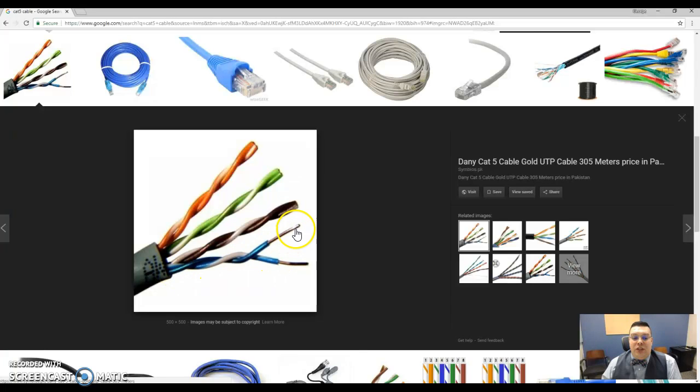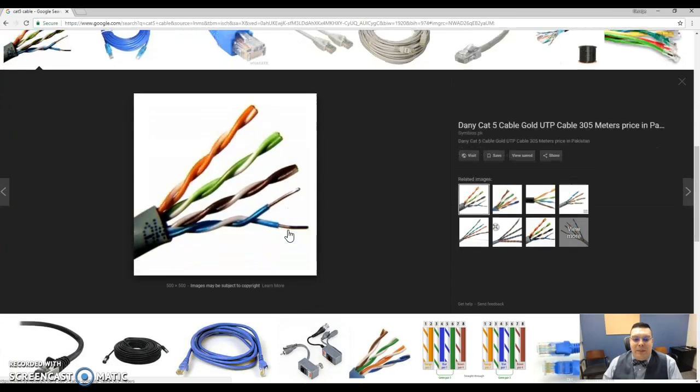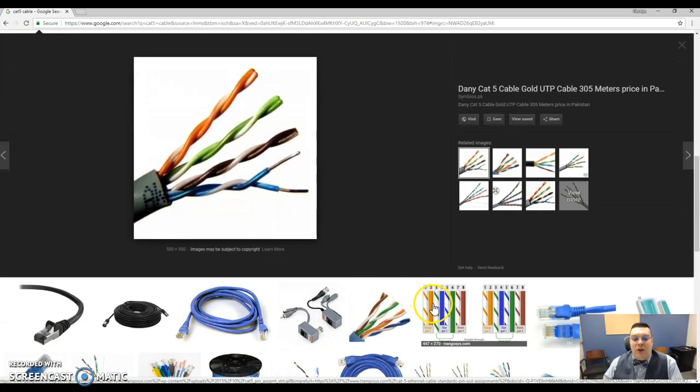You do not need to peel the wire back as in this scenario. Simply untwist it all the way back to here, but make sure not to untwist any farther from this point. Your cable will be in a cylinder shape, so make sure you choose the layout of your cable that will help you easily manipulate orange, white, orange, green, green, white, blue, blue, white, green, and white, brown, brown.